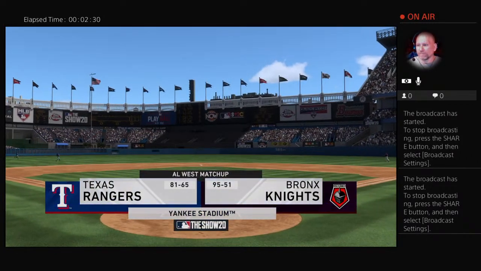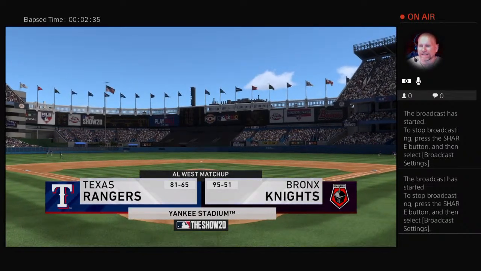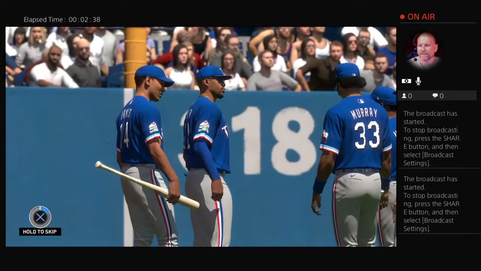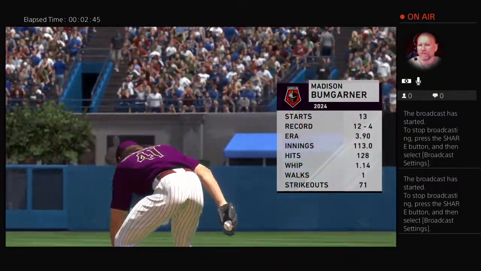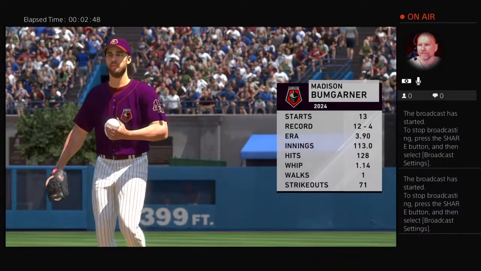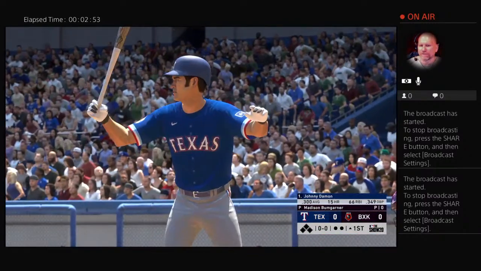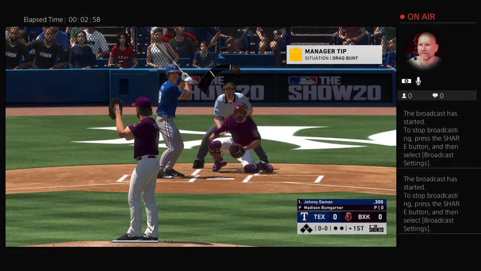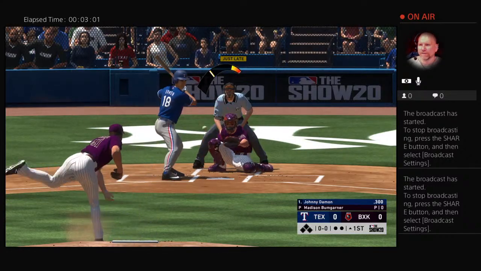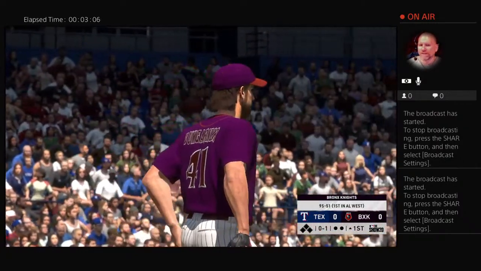So, welcome to the Bronx, Classic Yankee Stadium, as the Texas Rangers visit the Bronx Knights. On the mound for the Knights is veteran Madison Bumgarner. He's 12-4 with a 3.90 earned run average. And leading off for the Texas Rangers is Johnny Damon, hitting an even .300, 15 homers, 66 runs batted in. Left-handed hitter. First pitch of the ball game from Bumgarner. In there, strike one. Knights are 95 and 51, good for first place in the AL West.